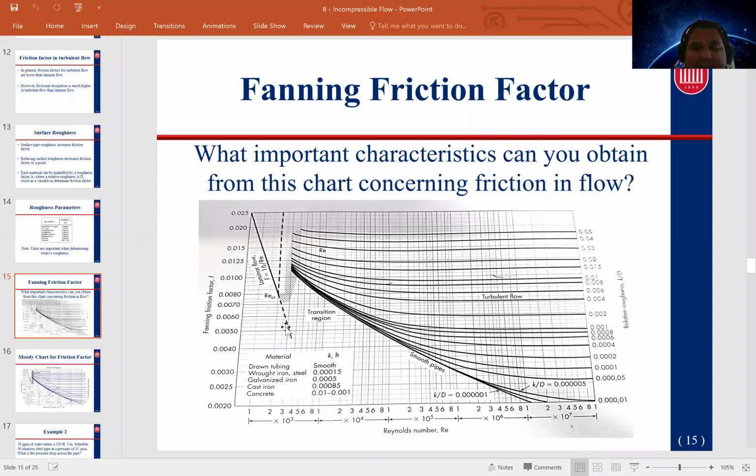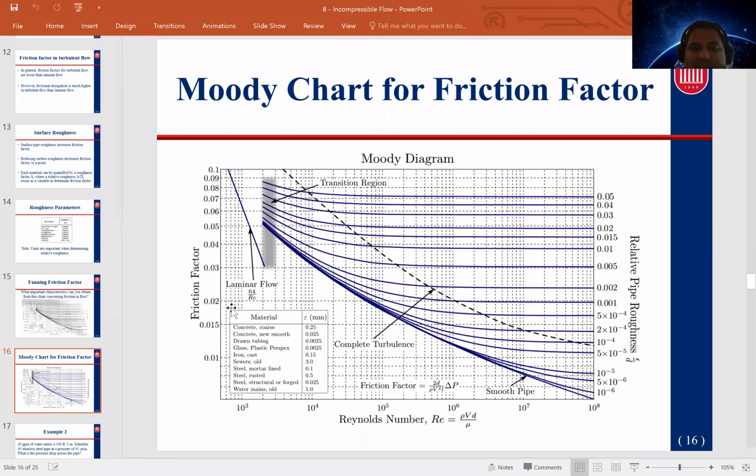And you'll also notice, we talked about for laminar flow, the friction factor is simply 16 over the Reynolds number. The change in variables results in a slight difference in this system, so it ends up being 64 over the Reynolds number. So just be careful in terms of which method you're going to use. For this class, we're really going to stick to the Fanning friction factor method. However, the Moody is also used in applications.